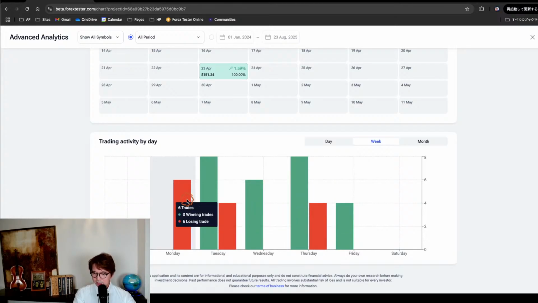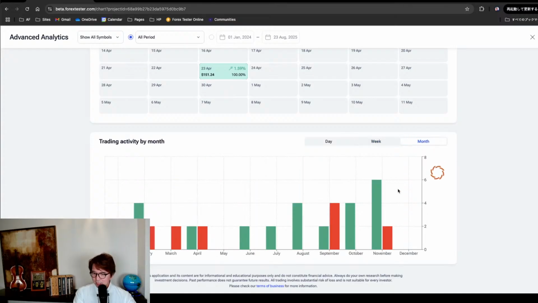Mondays, I usually lose. Looks like every time I trade on Mondays, I lose. So if you see that, then next time, when it's Monday, you don't want to trade. So avoid the risk in this way. You see a pattern by days and weeks and months. Looks like per month, January has been a loss. I got 0 wins and 2 losses. So maybe next January, I never trade, let's say.